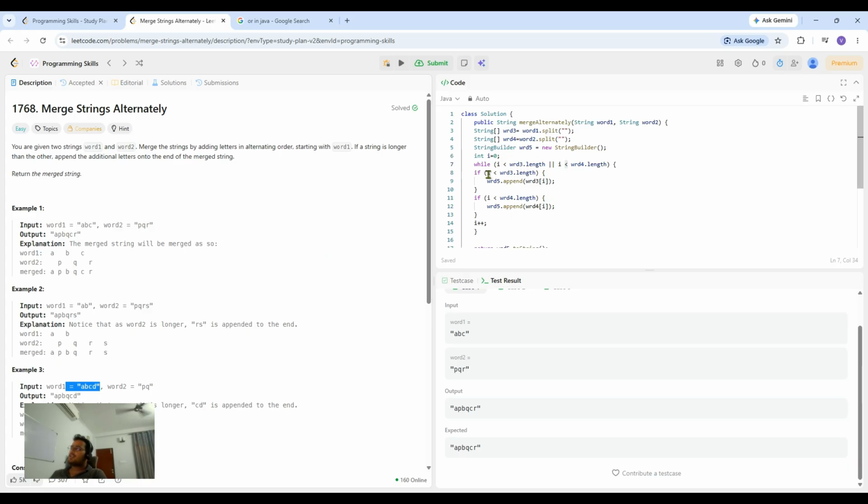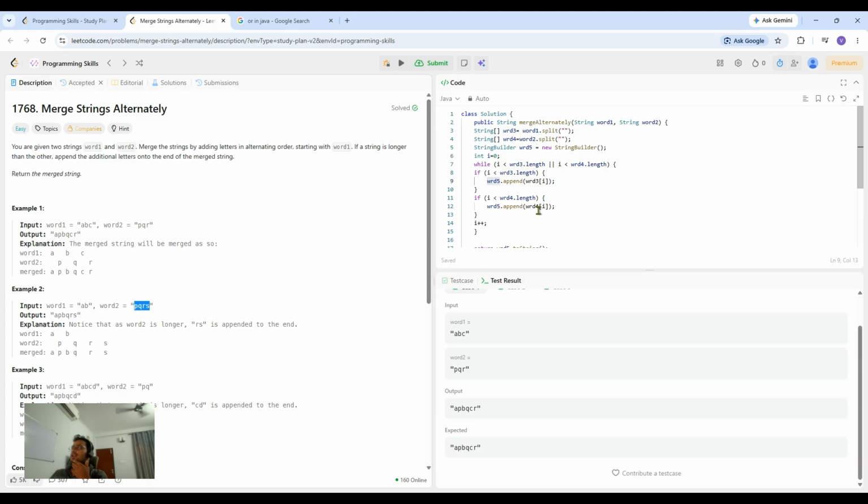The first condition I'm checking is whether i, which is 0, is less than the length of word three. For example, consider AB. AB has length 2, so 0 is less than 2. So you append it to word five, which is a new string builder, and you get A. Similarly, in the second if, i is less than the length of word four. Word four is PQRS, which is 4.